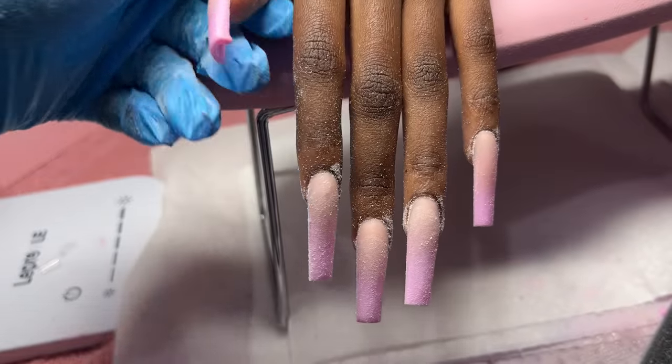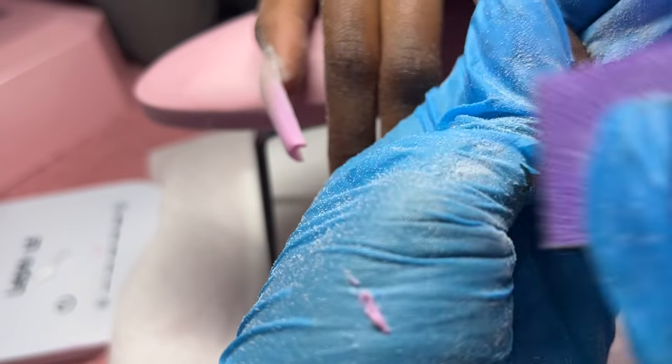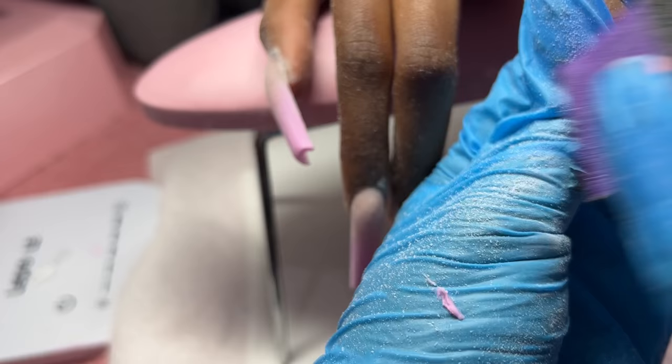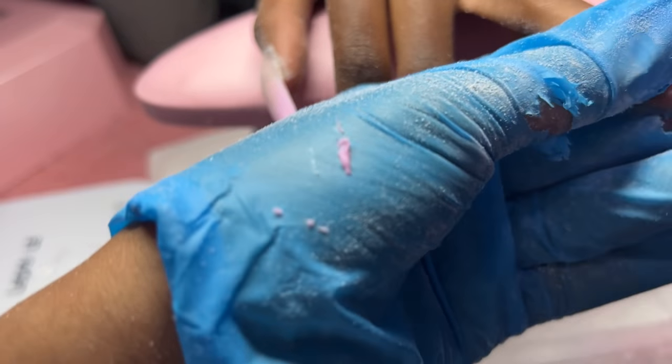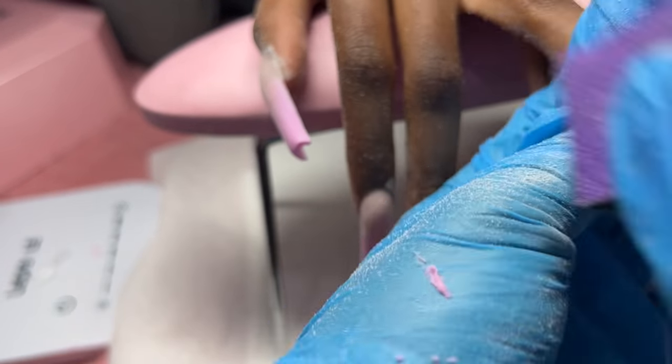These look so nice. I feel like I shaped them so nice and they came out looking really good. I really wish I would have been able to get the hand-drawn art part, but y'all, I was stressed. But I really do hope that this video helped you guys, especially a lot of my beginners. And if you do have any questions, feel free to comment them down below.